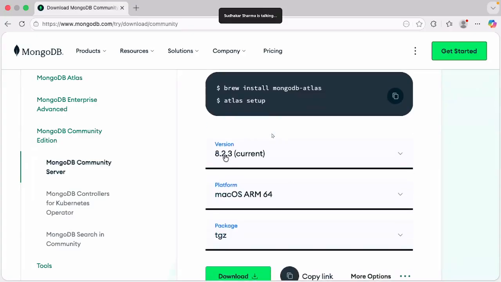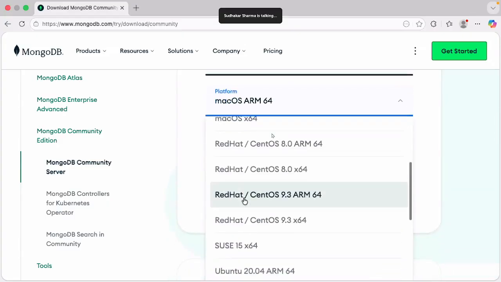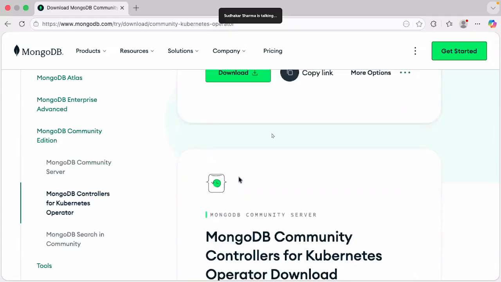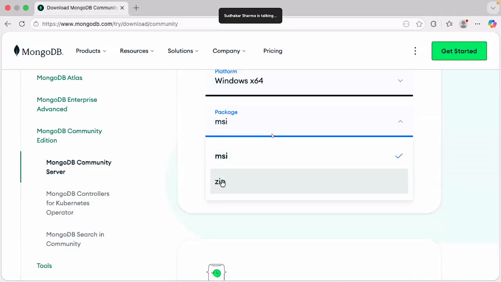The current version is 8.2. It depends on your OS. Windows, Linux, everywhere it is available. If you are using Windows, make sure that your package is MSI, Microsoft Installer, because a zip will also be there, but you have to use MSI.